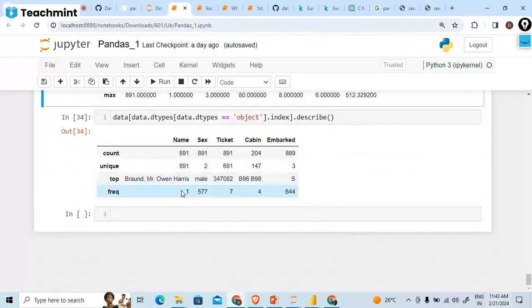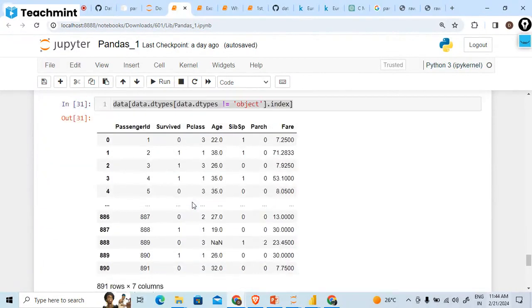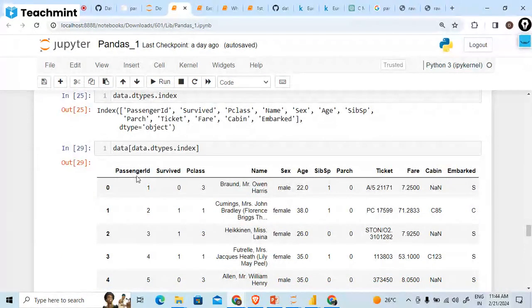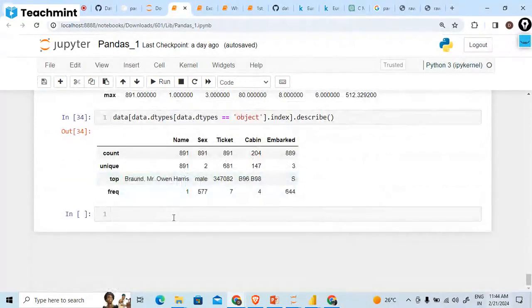Okay, now we will start to do the analysis of individual single columns. So first of all, look at our columns. Now passenger ID is a unique column. There is nothing new inside this passenger ID. It is a unique number, right? Now we will start with survived. Okay. Now you know what survived is.